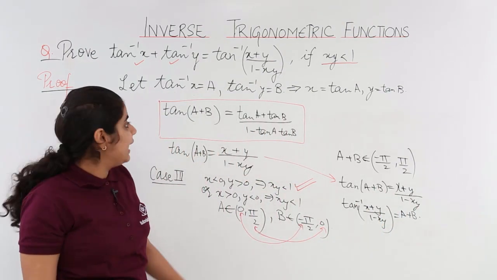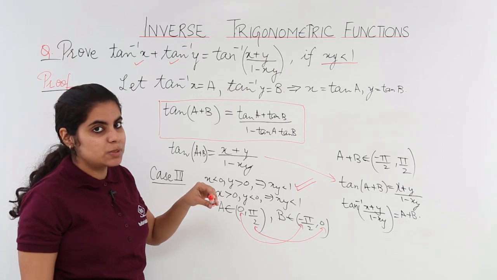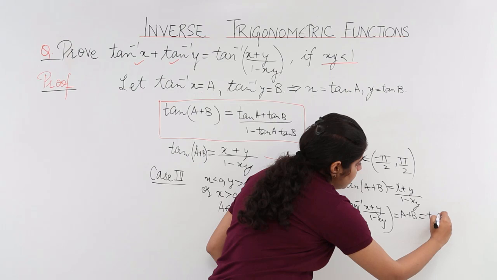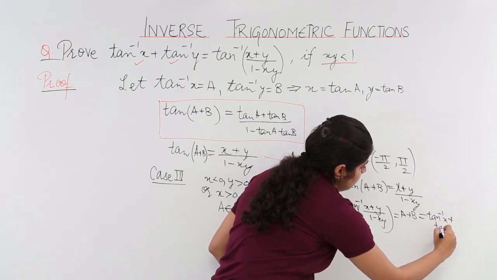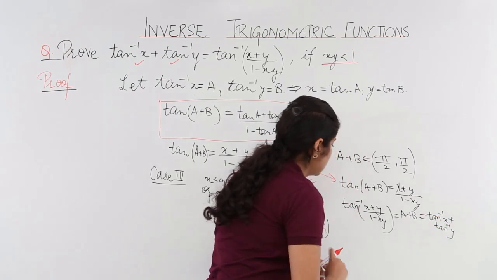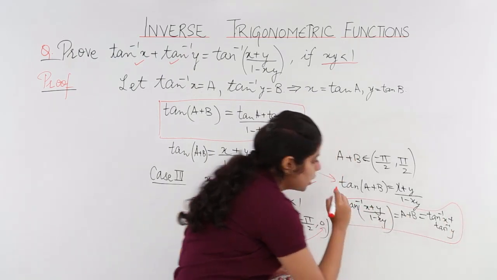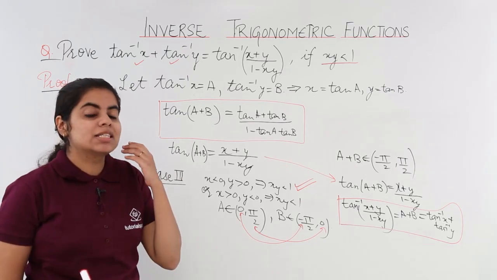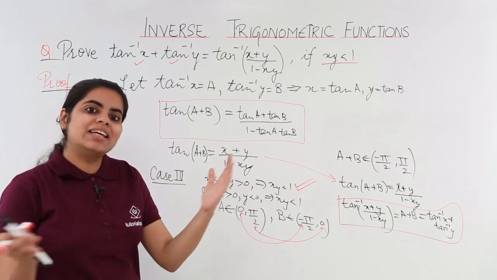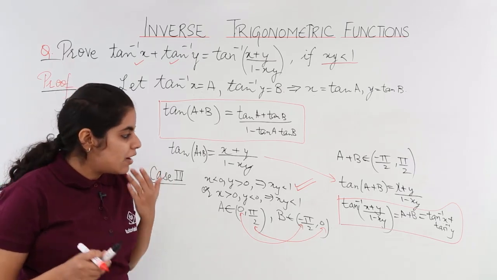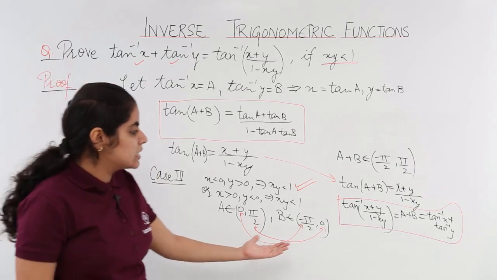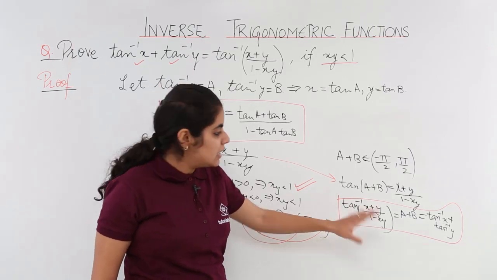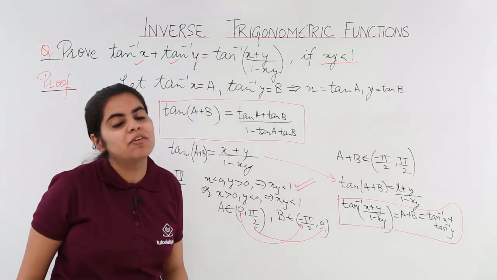Now what is a? A is nothing but tan inverse x. What is b? B is tan inverse y. You just substitute the values. Tan inverse x plus tan inverse y. And these things put in a big box because I have already proved, and this was the case number 3. So from case number 1, case number 2 and case number 3 clubbed together, I have always obtained the final result as tan inverse x plus y upon 1 minus xy is equal to tan inverse x plus tan inverse y, which is what we needed to prove.